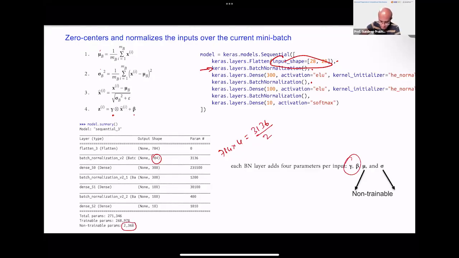That's basically the number of non-trainable parameters. The remaining ones are trainable parameters, together with the other layers of the neural network. So that's how the parameter count evolves.